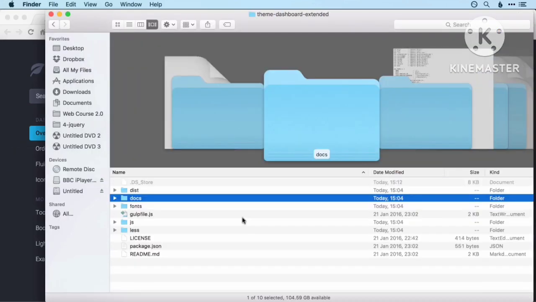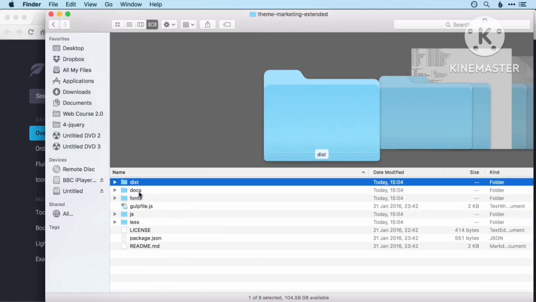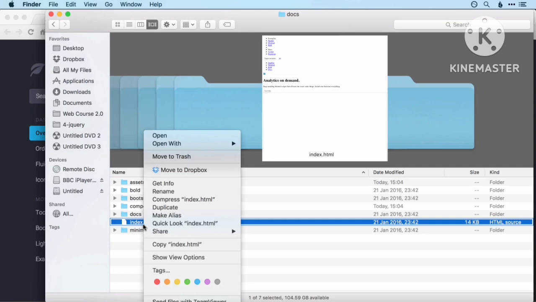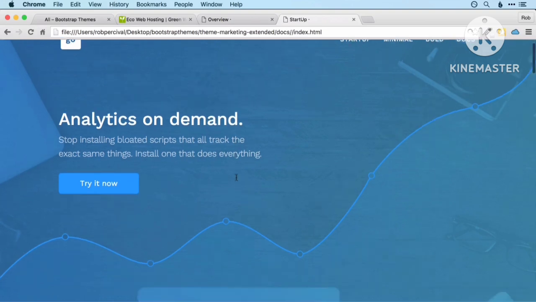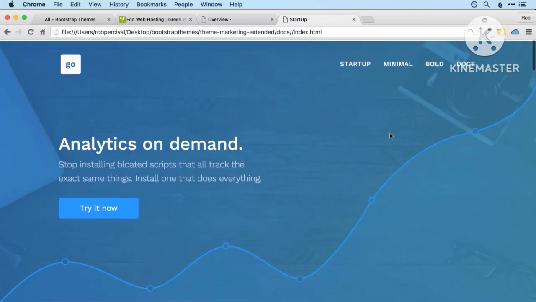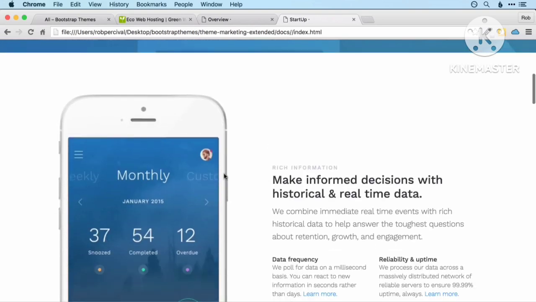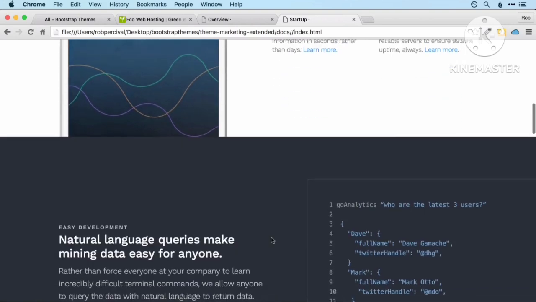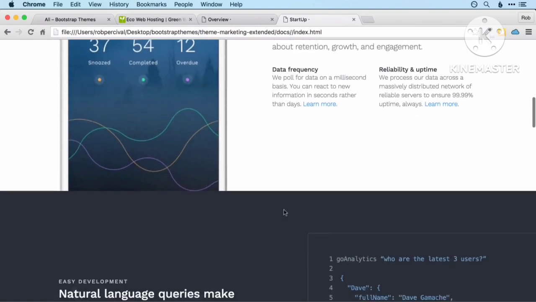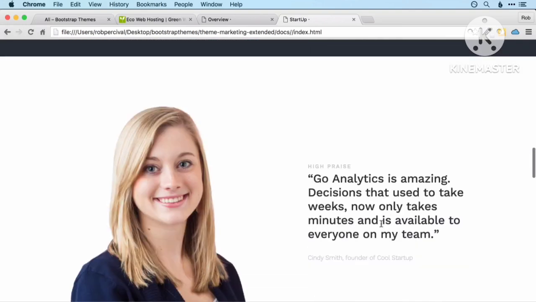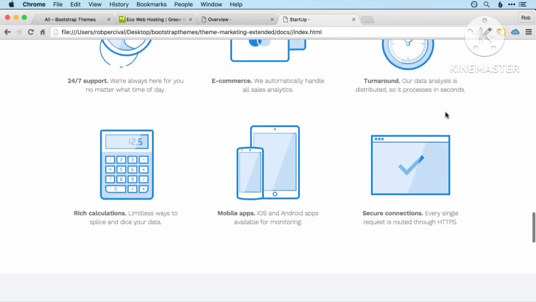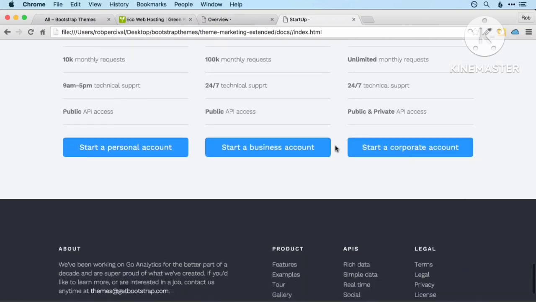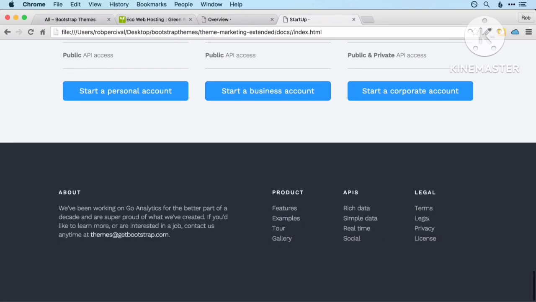Finally then, let's have a look at the third theme included. This is the marketing theme. So once again, we'll look in the docs folder, and then we'll open index.html in Chrome. And here we go. So this is actually 4 themes in one. So we'll start with the startup theme. Again, this is created using code, although the camera is an image, but that's fair enough. And then we've got a really nicely laid out iPhone screenshot there. It'd be very easy to change that with a screenshot of your app. Some more information about whatever the product is. Customer quotes, logos of customers, and really nice images, pricing setups, and a nice footer with links to the rest of the pages on your site.